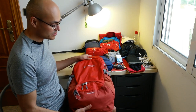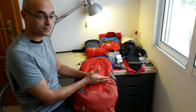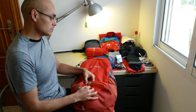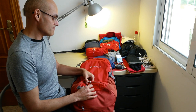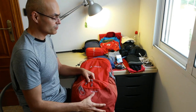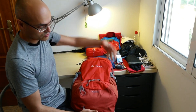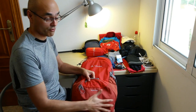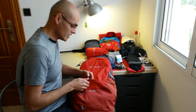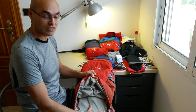One of the things that made me choose this backpack is that it is divided into compartments. It's easy to get to your stuff without taking everything out to get something from the bottom. If I want something from the bottom, I open it here and there it is. It's awesome.